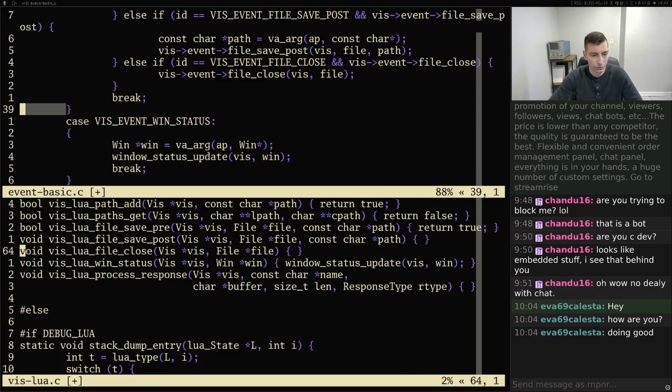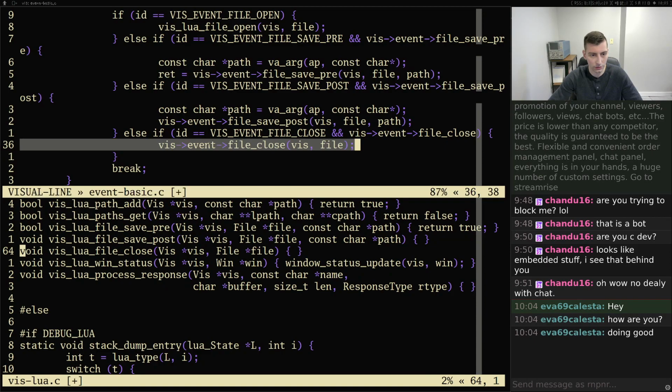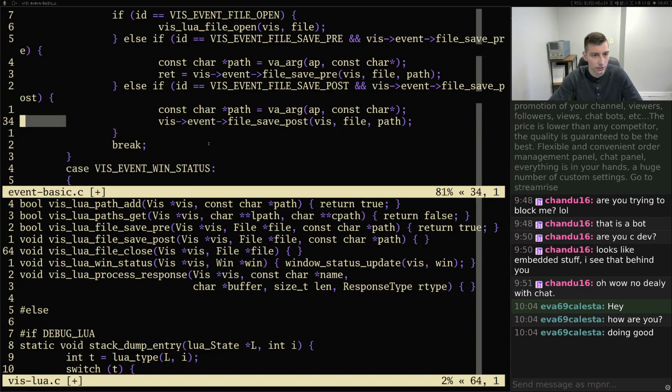Lua file close, so again, this doesn't do anything, so we can delete this in the event basic case.